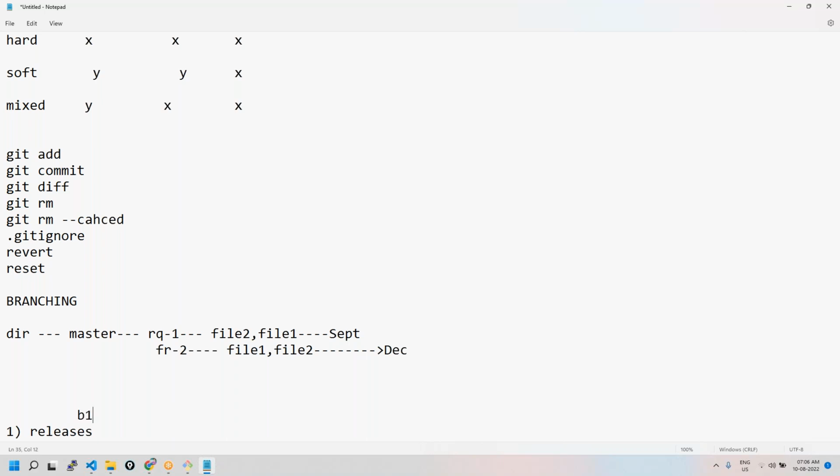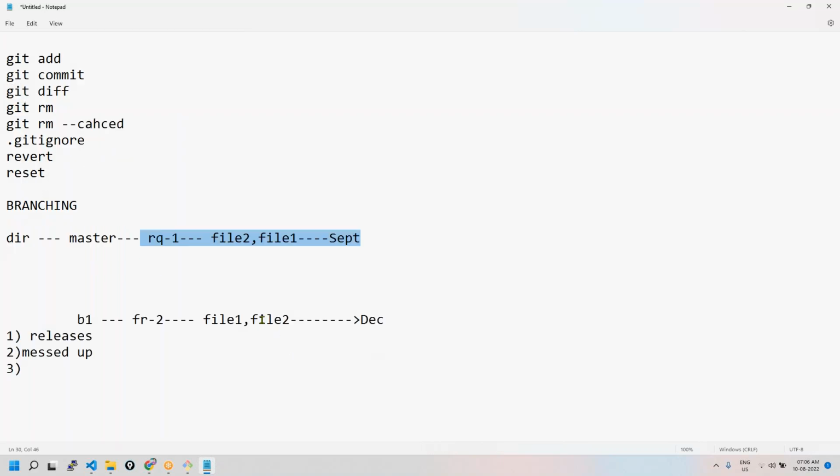Let's say I'll create a branch called B1. Rather than placing requirement 2 in master, I'll put that requirement here, so that this could be pushed separately and that could be pushed separately, and changes don't get messed up. You maintain separate branches. This allows parallel development or simultaneous development.